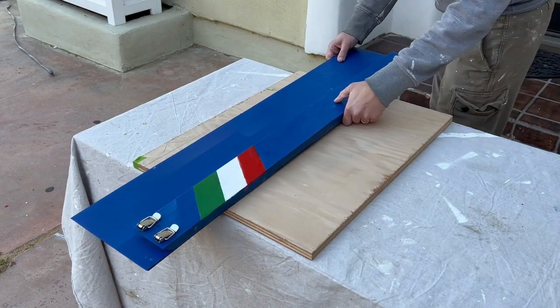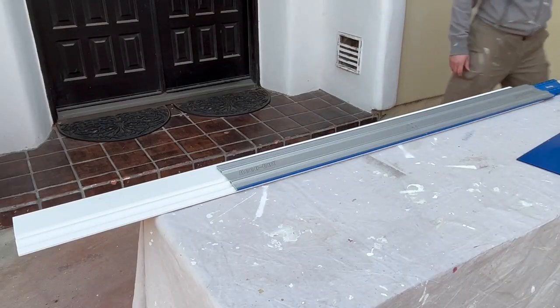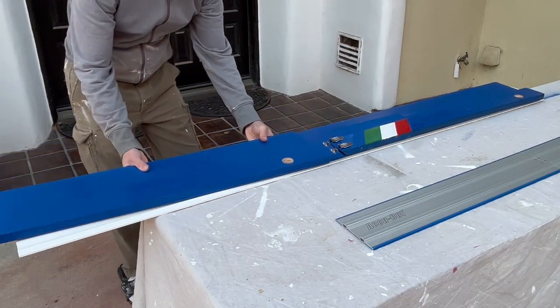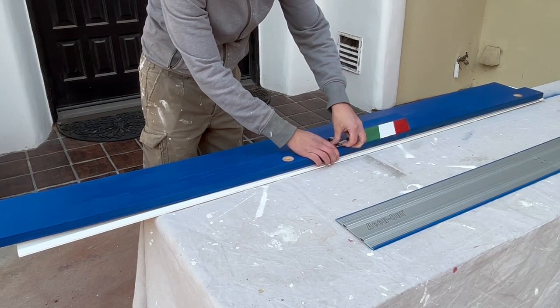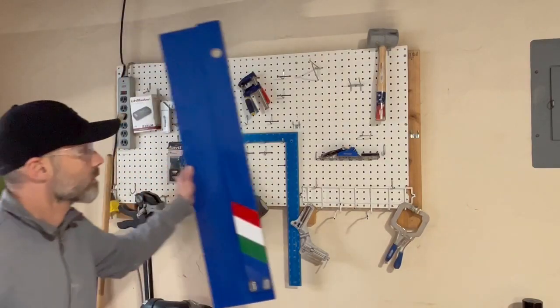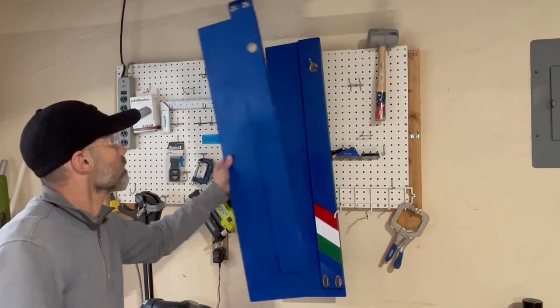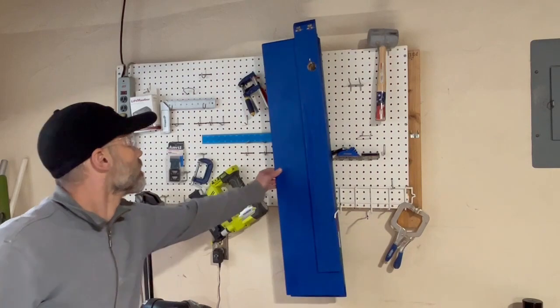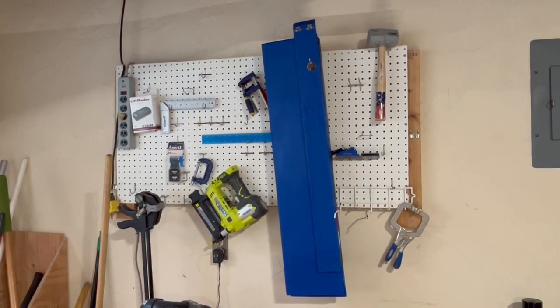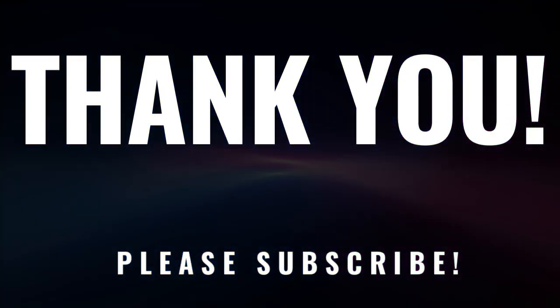As you can see here, my circular saw guide from Kreg was too large for certain uses, while one piece of this modular guide is perfect. For others, the Kreg one was too short — but this one, modular with the two pieces connected, is very large and very useful. You can easily store these pieces, they're very portable, very light, and a great addition to your shop that you can also build very cheaply.